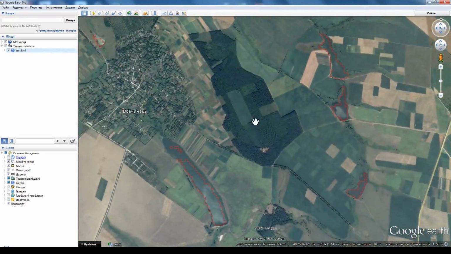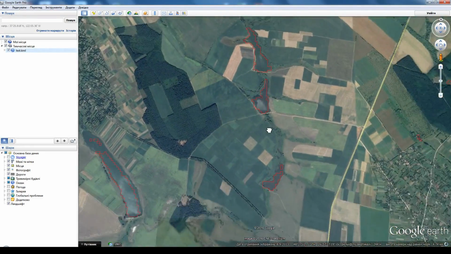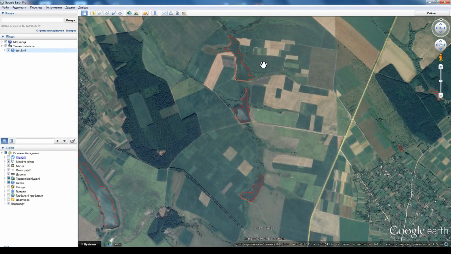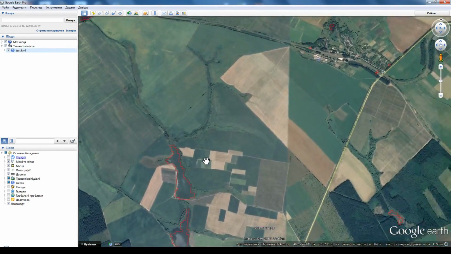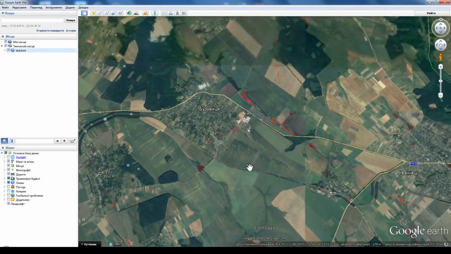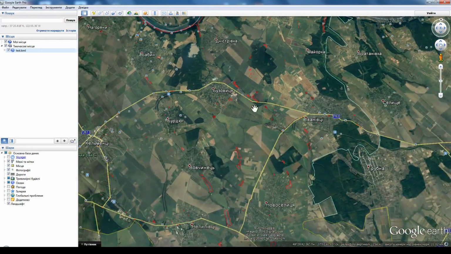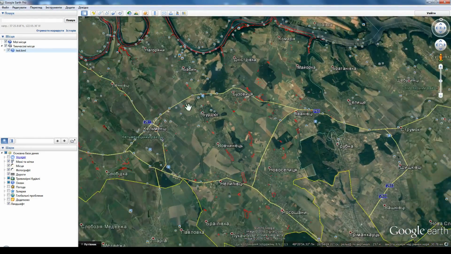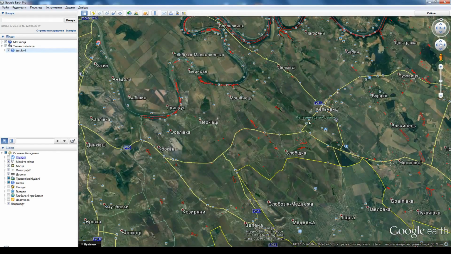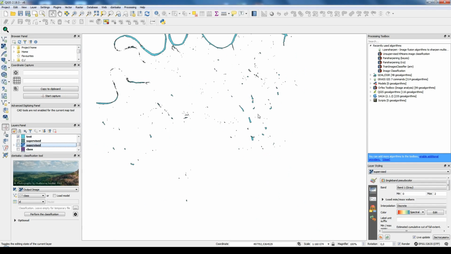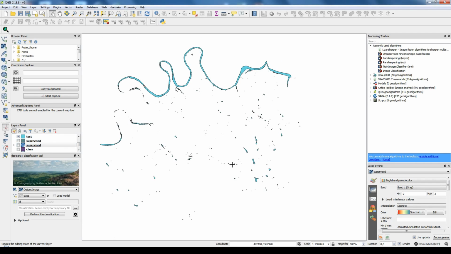You see that results of classification are not so great, but according to the 30 meters resolution they are fine, and the most valuable thing is that it is an automatic result of classification, so we don't do this manually, but automatically recognize all the water bodies. So this is how to export some results of classification in QuantumGIS. Thank you for attention.